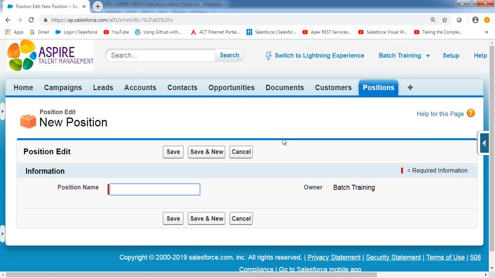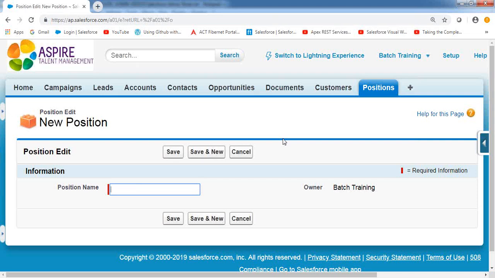Now tell me, whenever I'm posting new job information, or some new requirement information, is just the position name sufficient? No. Whenever we're posting some job, we have to specify the job title, that means the job name or the position name, like Java developer, manual tester, Salesforce administrator. Like that we have to give some position name. Along with that, we have to provide some more details also.